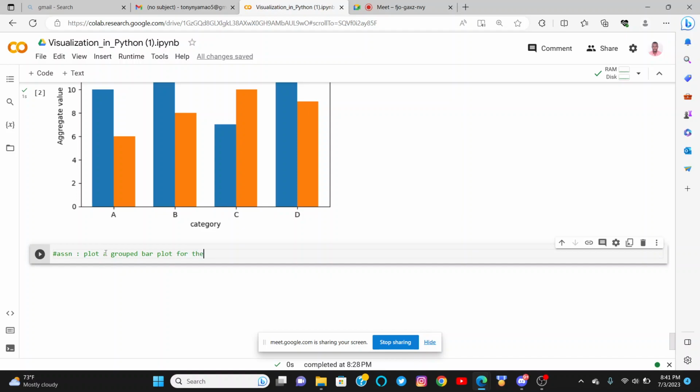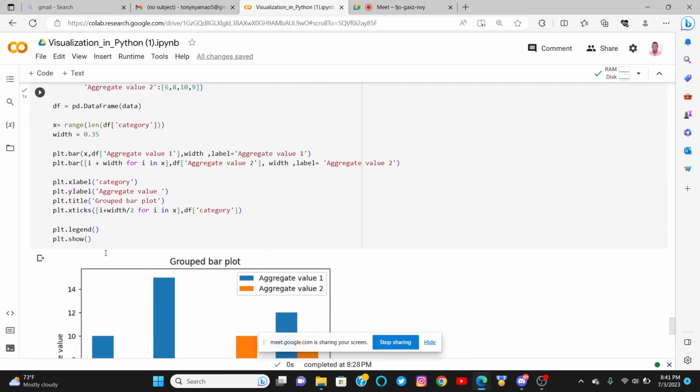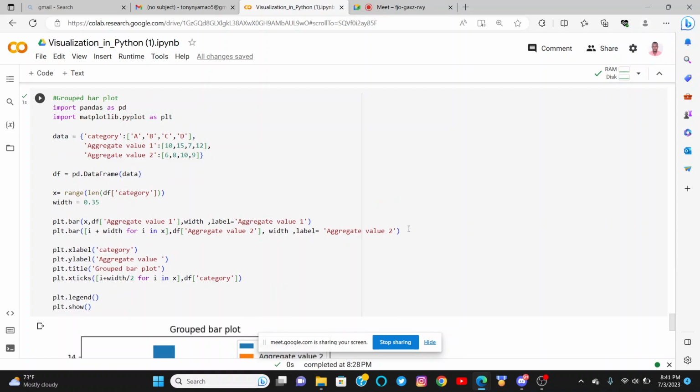For 3 aggregate values. For the third aggregate value, the deal will be here again. So for the third one, I'll expect how you'll handle the width part of it, because now you'll be having 3 x's.